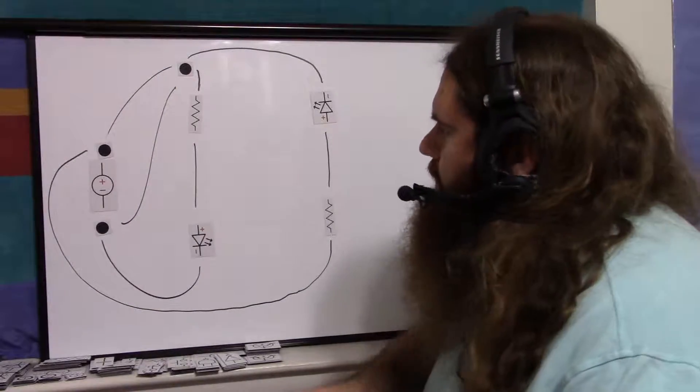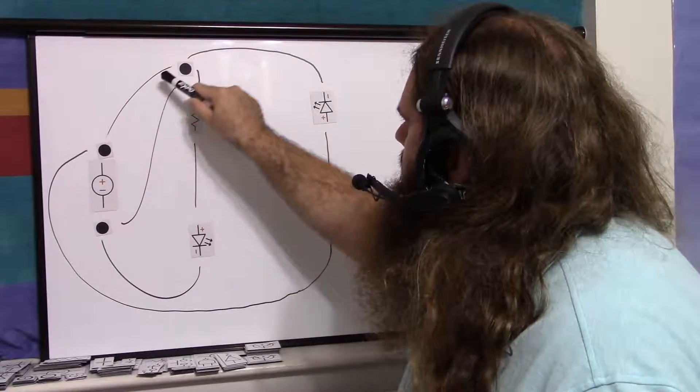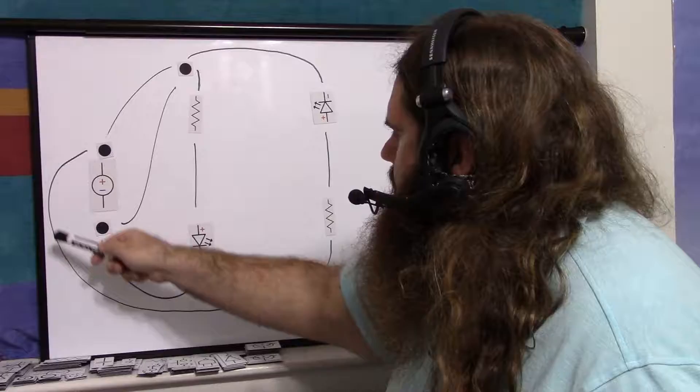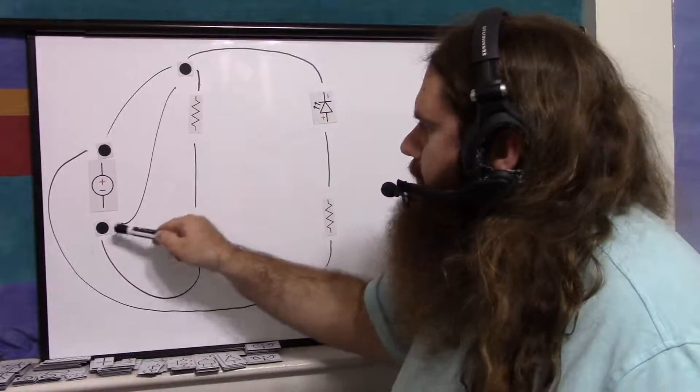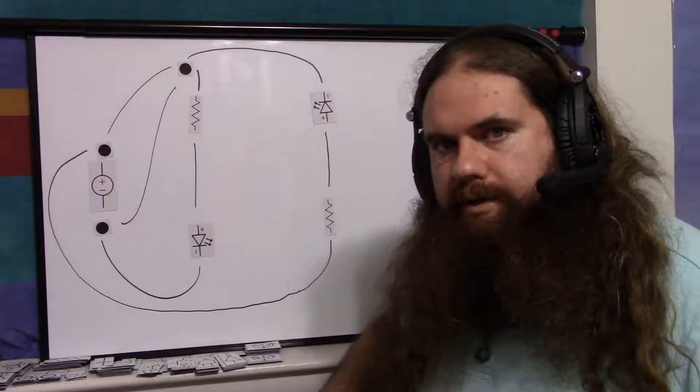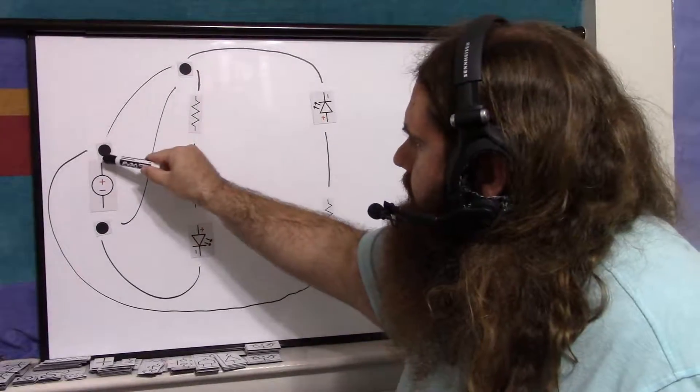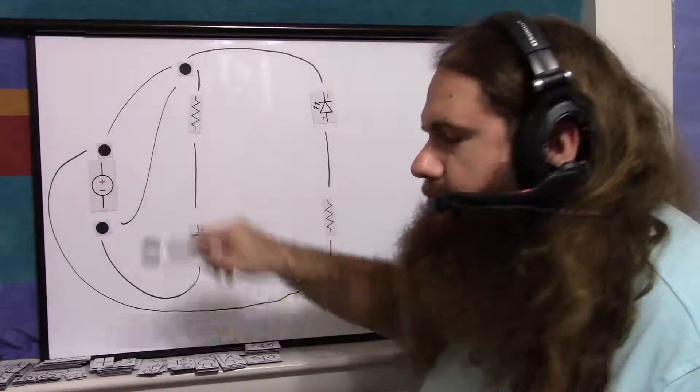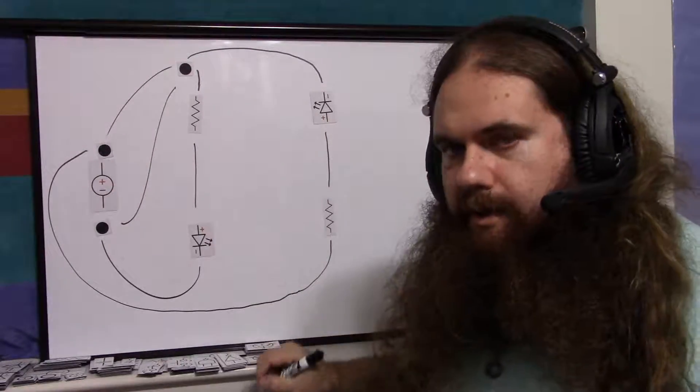What a mess. Well, in principle, it should work, shouldn't it? We're going from positive through here, through the positive of the LED, and then we have the positive through here, through the positive of the LED, both back to the negative power. Now, any enterprising soul is going to immediately see why this won't actually work, because here we have a path positive to negative. That doesn't work. So this is going to suck away all the power, and it's just going to turn off.